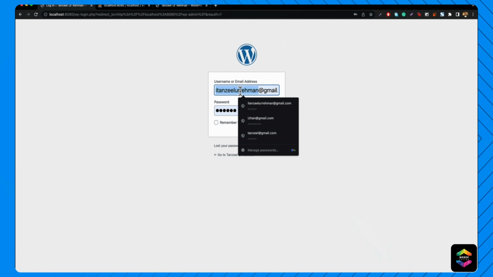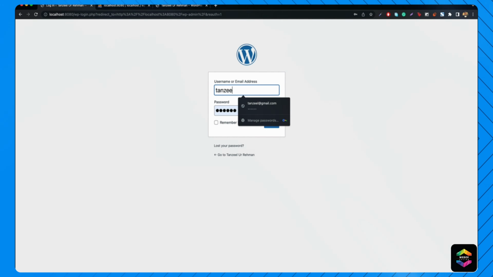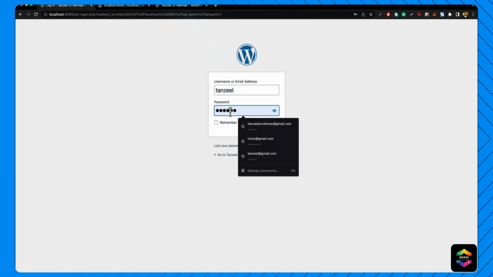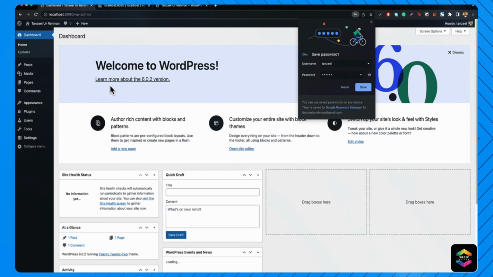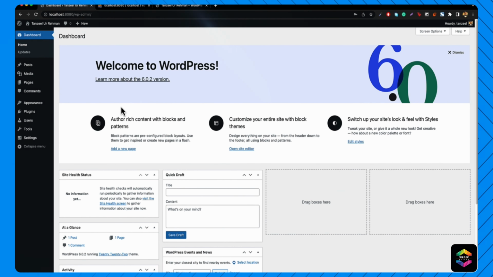And now in here we need to enter our username, that was Tanzil, and in the password we will be entering here ASDFGH, and now we have to hit login. And now we are able to log in to WordPress right here. Congratulations, and in the next lecture we're going to take a look at some of the bugs on the Mac, and we're going to work them out and resolve that. Stay tuned, and bye-bye.